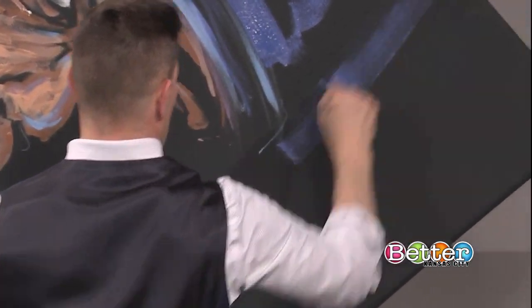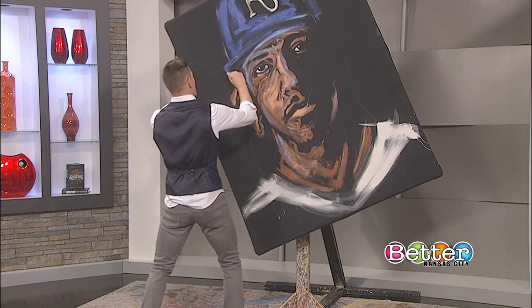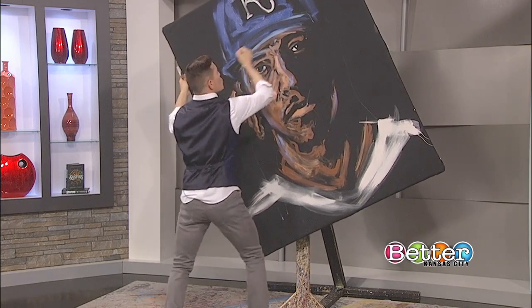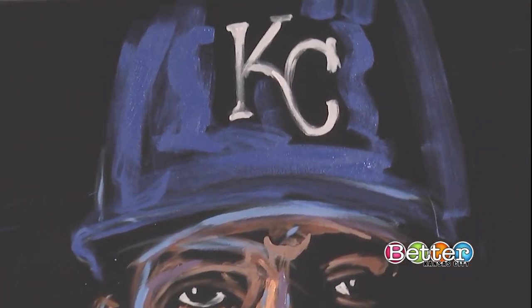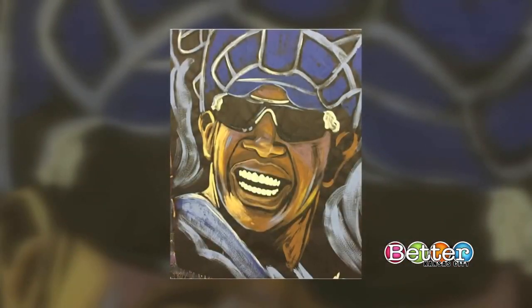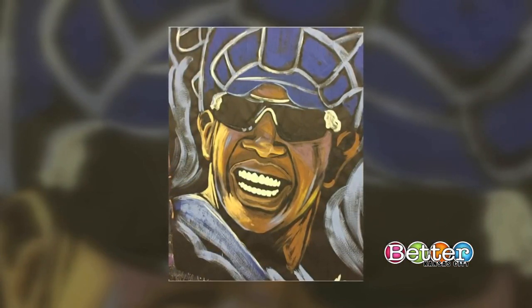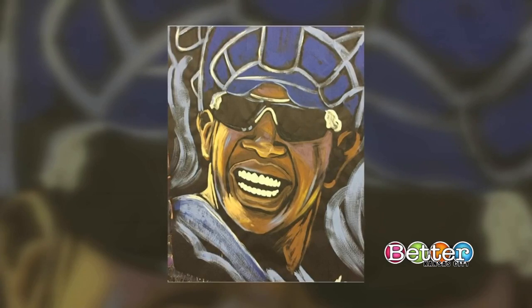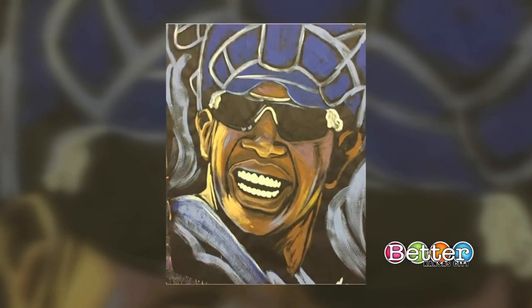Well, now let's talk about what he's doing currently. This portrait looks royal. Of course, he is supporting the boys in blue. We can see that clearly from the lettering on the ball cap. Which player is it exactly? Well, Mike's gonna finish up and then maybe have a giant reveal. Well, here's a past photo, so we know it's not Salvador Perez. We've got Salvi, he's already done that one, so this may not be what he's making now.